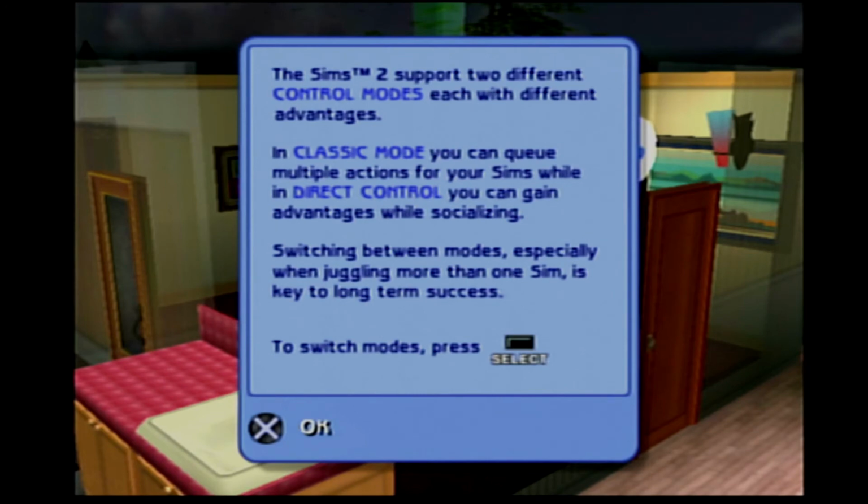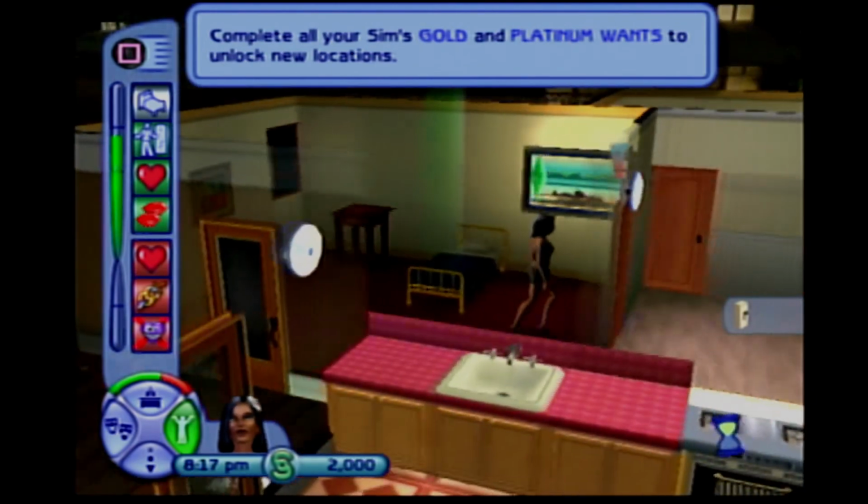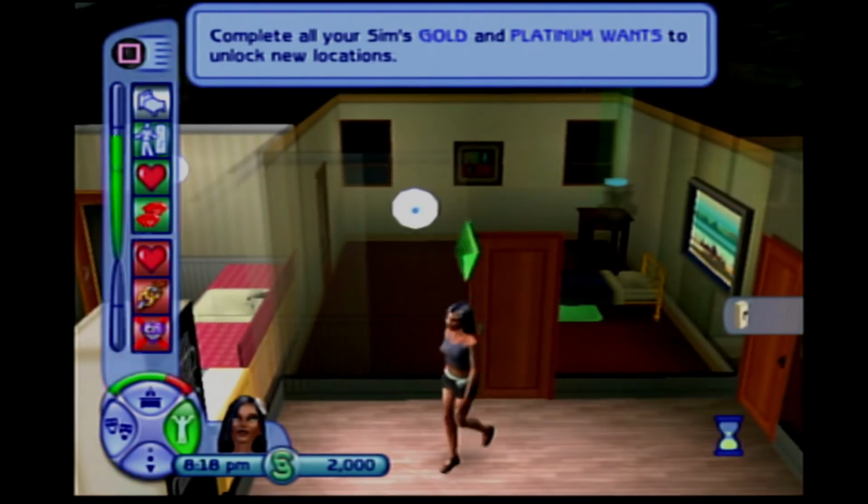Oh, this is how you do it. In classic mode, you can cue. Got you. And then I can do the direct one. Okay. So now she's gonna do what she wanna do. Good.